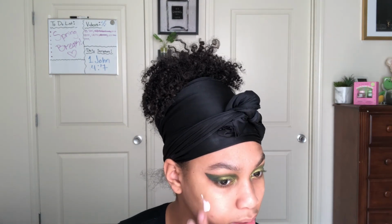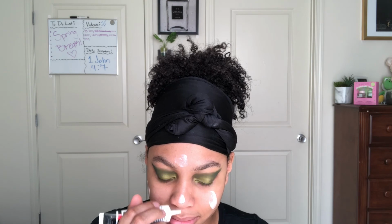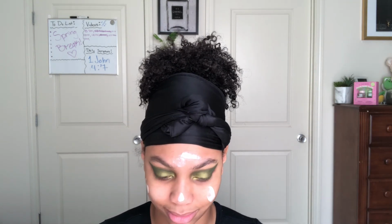Looks like this. It's kind of pink looking. Smells like paint. Yeah, that smells like paint. Okay, see, this for real smells like paint. It smells like paint and nail polish remover. I'm about to make myself gag.